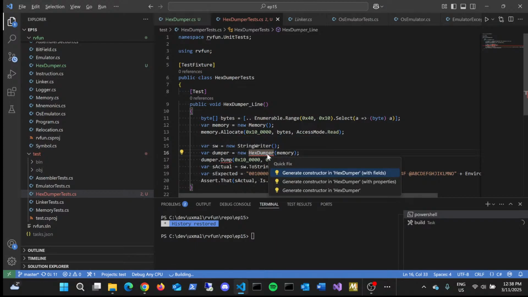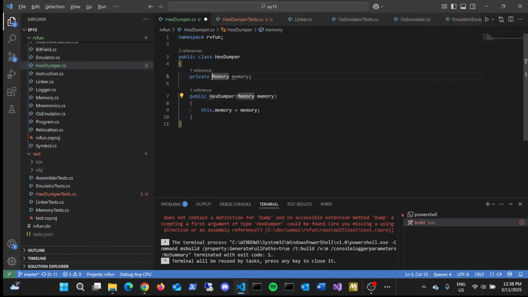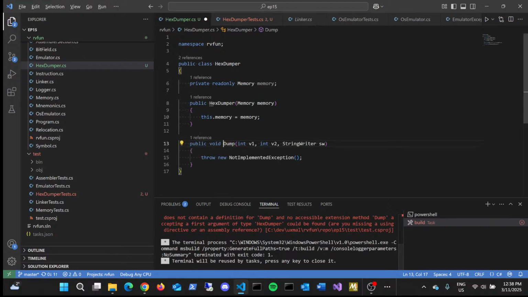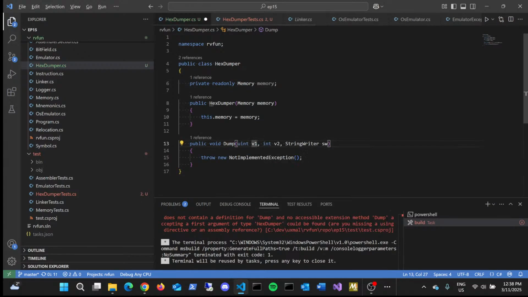And now we need to create a constructor because we need to feed this memory to the constructor. So let's do that. So now we have this, and let's make that read-only because we'll never change it. And then we need to implement the method dump. So let's generate that. And let's adjust these because these should be unsigned. So this is the unsigned integer that will have the address that we want to start dumping at.